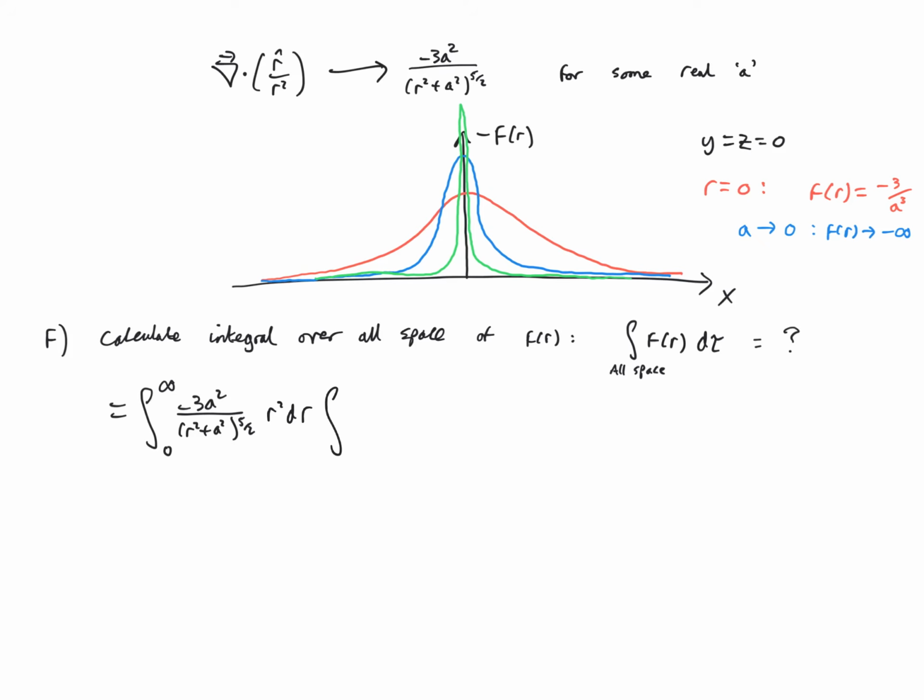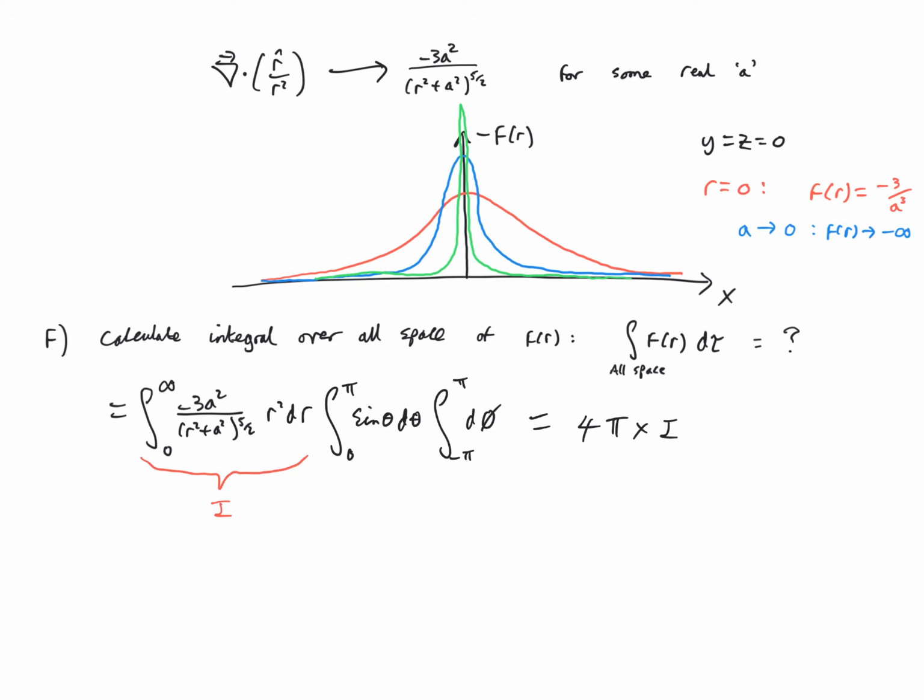And then we have the angular integration over theta and the angular integration over phi. And that whole thing, the angular integrals give me 4 pi, and I'm going to multiply that by an integral which I'll call I. And we need to find this remaining integral I, which is this radial part of the integral.